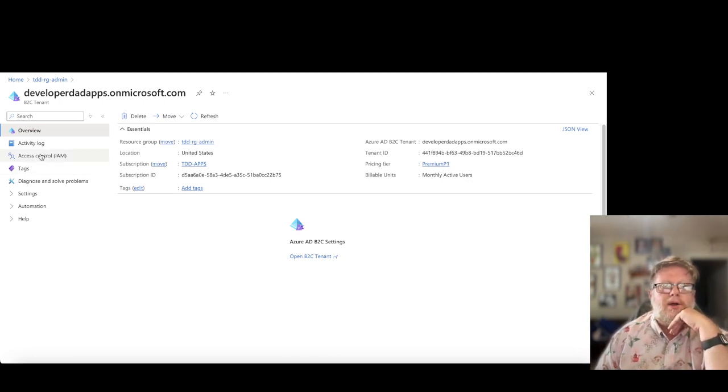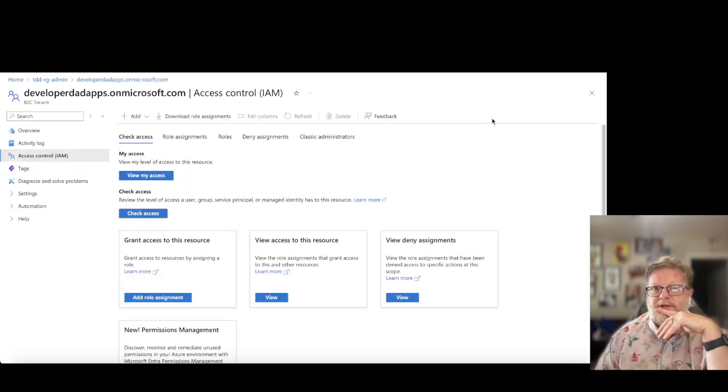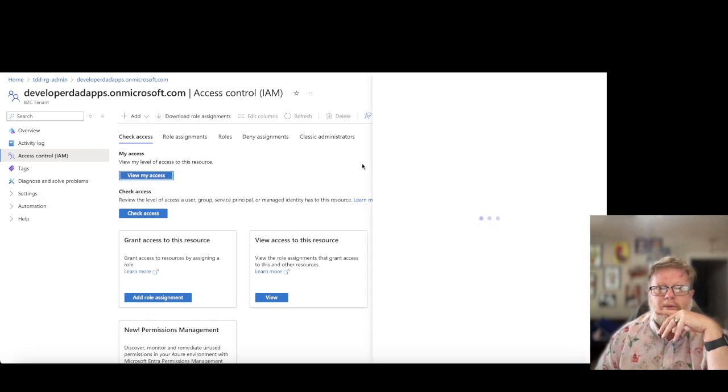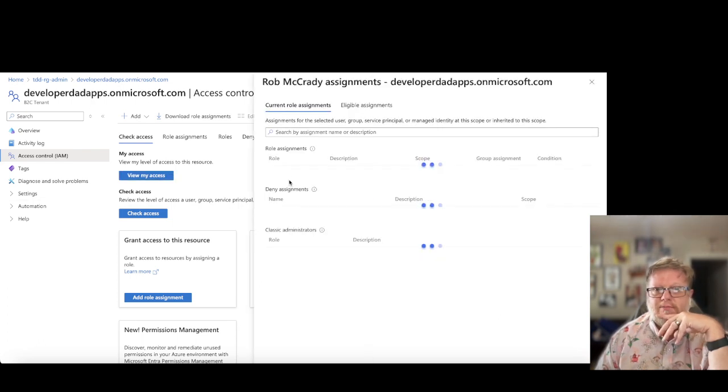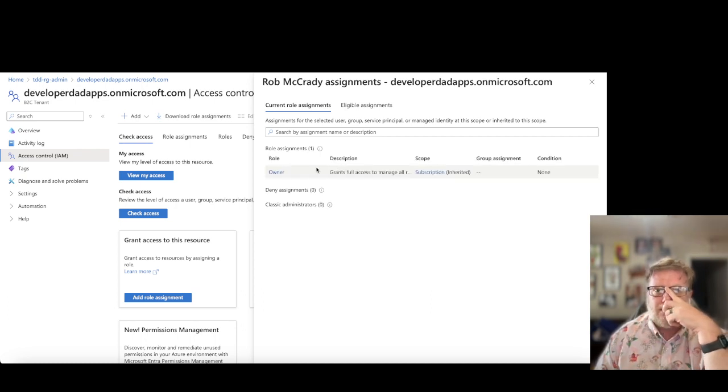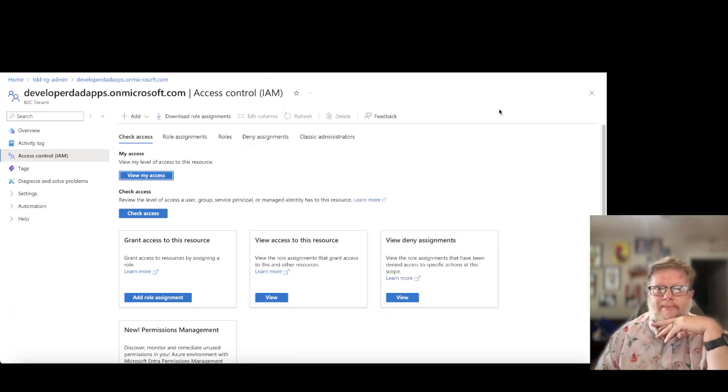Now, I'm logged in as me. What's my access? Okay, I am the owner. Good. Now, settings, properties, automation.